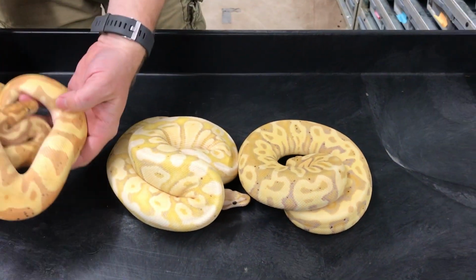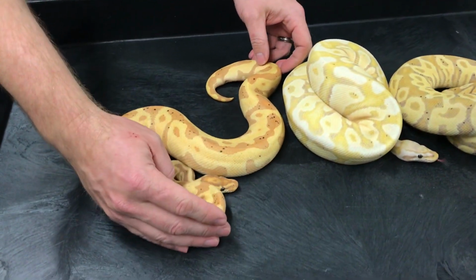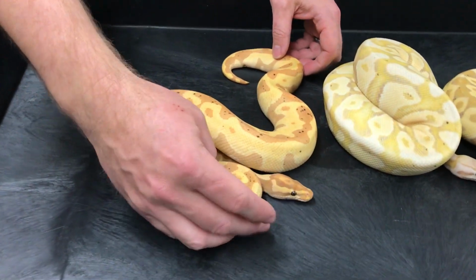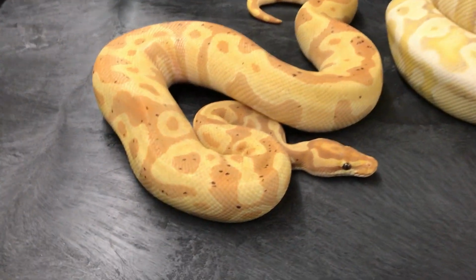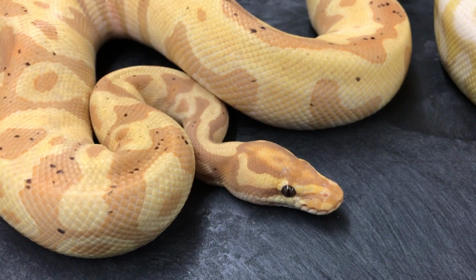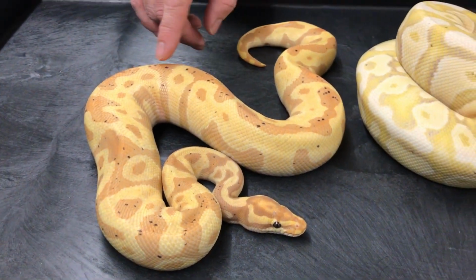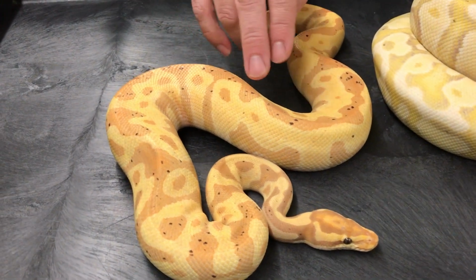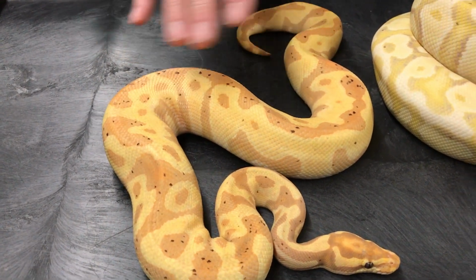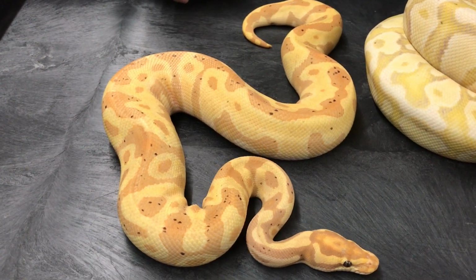This is a breeder male banana Enchi leopard, and I actually think he's going in the shed right now. He's not quite as brilliant as he usually is, but still pretty nice. The Enchi kind of oranges up the pattern a little bit. It's a nice, kind of a yellowish background, orange coloration. Quite a few dark spots on him.